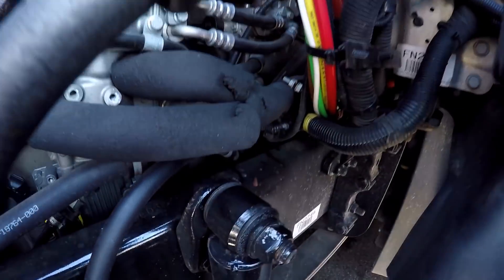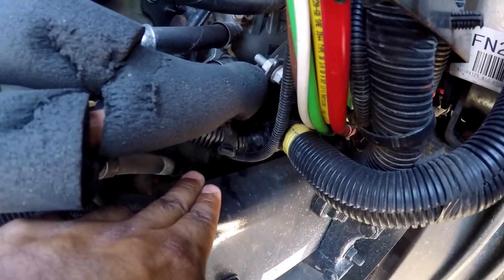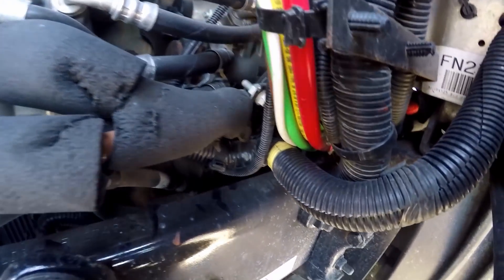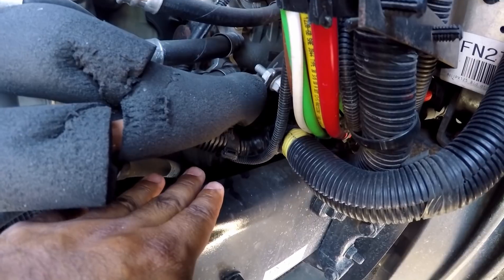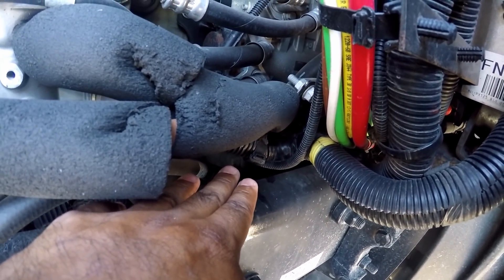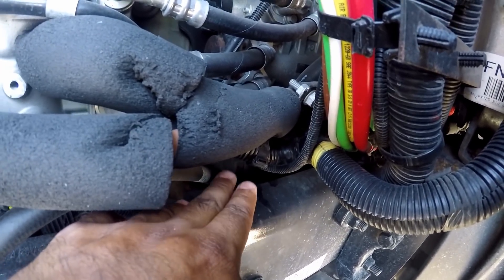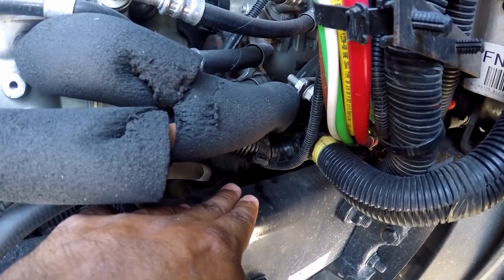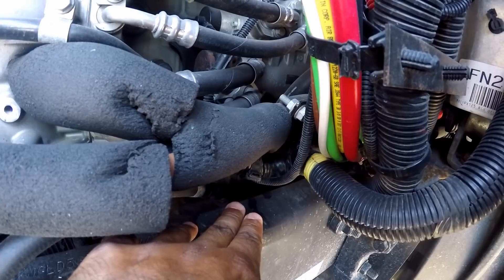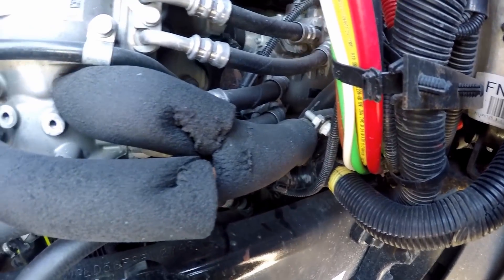Then we're going to go down to the gear-driven air compressor, which is in here. You can't really see it, but as long as you talk about it and point to it, he'll know that you know what you're talking about — that's what they're looking for. They don't want you to guess where it's at. So: gear-driven air compressor — make sure it's properly mine and secure, not cracked and broken, not leaking.